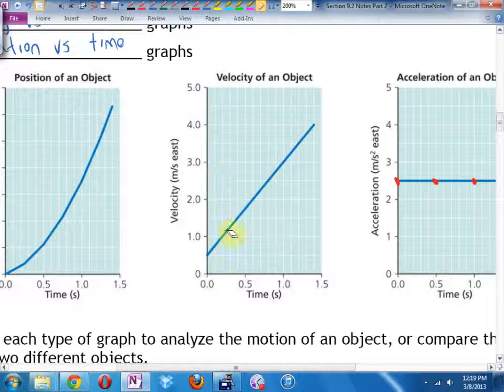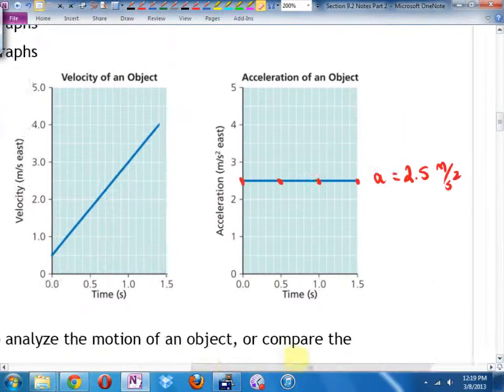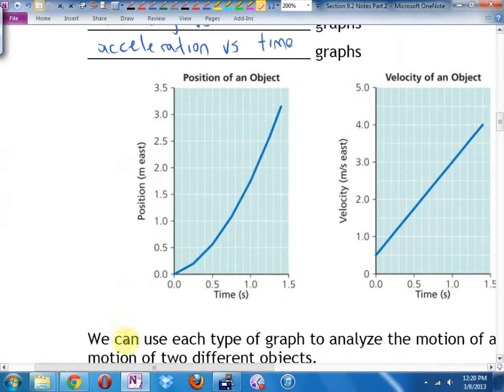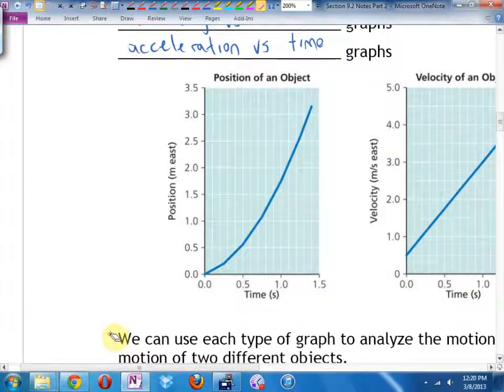Is that what I have in this situation? No. We're speeding up. See it? And if I went rise over run, the slope of this is the acceleration, and that would give me 2.5. Trust me. What if I didn't have that? What if all I had was this position time graph? How could I figure out that you're speeding up here? On a position time graph, what's the slope?